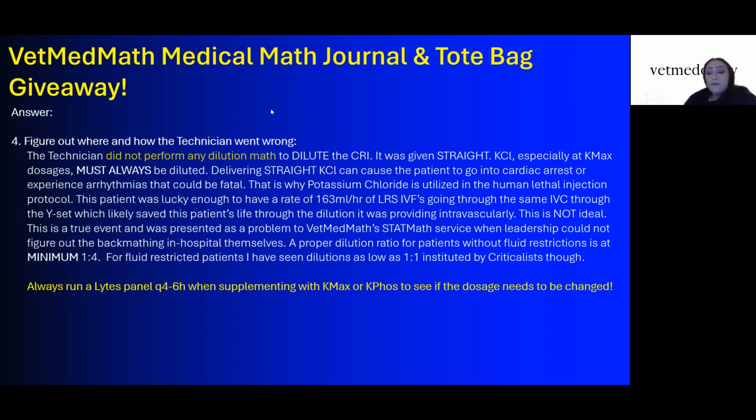A proper dilution ratio for patients without fluid restrictions is at minimum 1:4 for Kmax. For fluid restricted patients, I've seen dilutions as low as 1:1 instituted by criticalists, though. Also, you always want to run lytes panels every 4 to 6 hours when supplementing with Kmax or KPhos or KCl to see if the dosage needs to be changed.